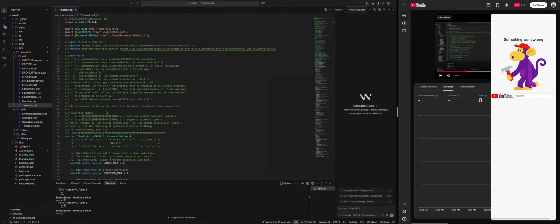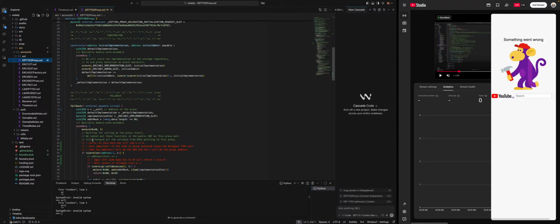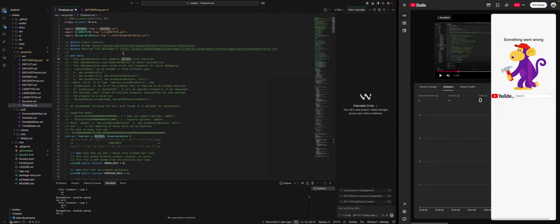So let's just read what it says. I'm not pretty sure what this ERC style execution is. I forgot how I need to mark comments.